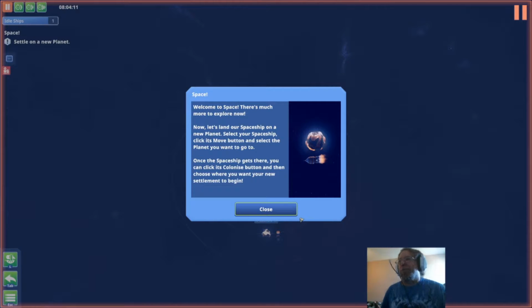Welcome to space! There's much more to explore now. Let's land our spaceship on a new planet. Select your spaceship, click its move button, and select the planet you want to go to. Once the spaceship gets there, you can click its colonize button, then choose where you want your new settlement to begin.